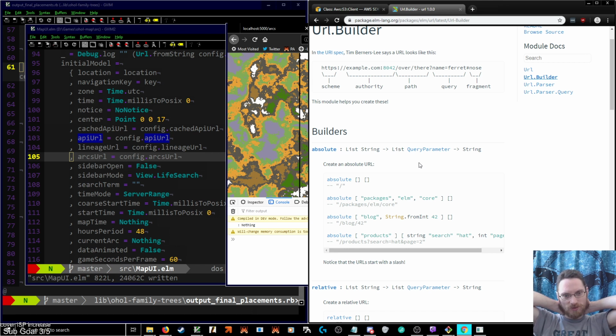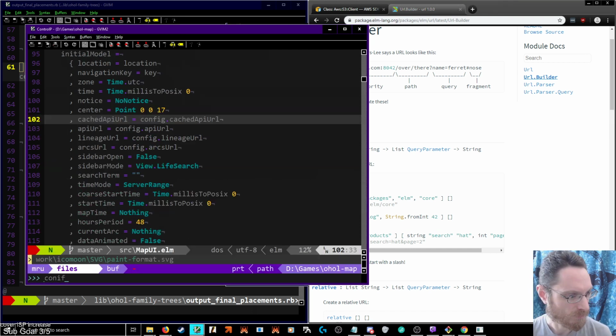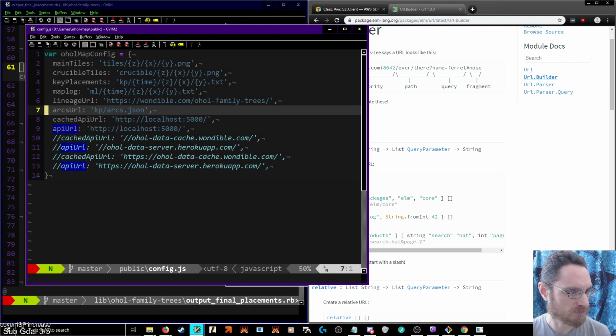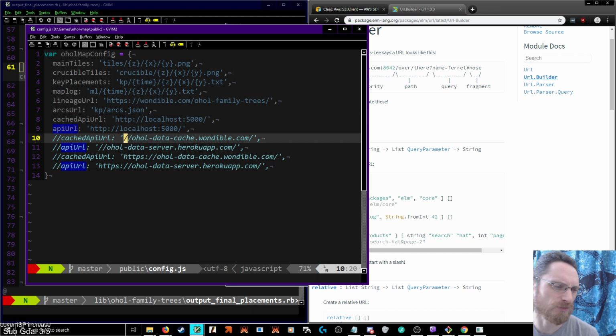I mean, I guess I can check for HTTP. Well, not even HTTP. Because normally we'd be using this format. I guess I could check for // anywhere in it.